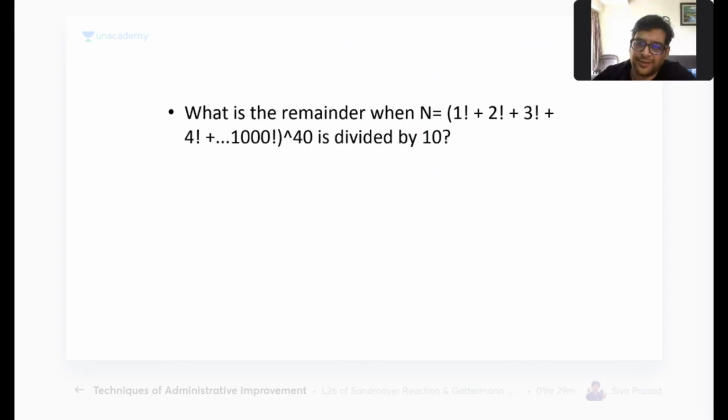Let's try even something slightly more complicated. Please try and solve this one based on the exact same concepts that we have been discussing till now. Let's try and solve this one. Once again, please write done when you are done.